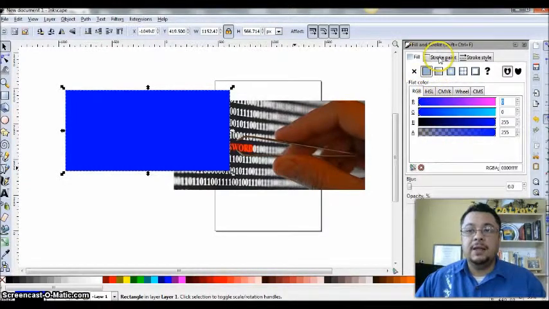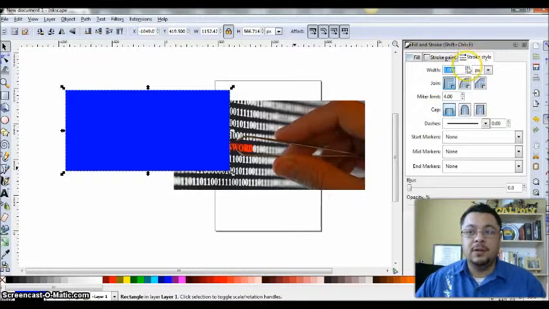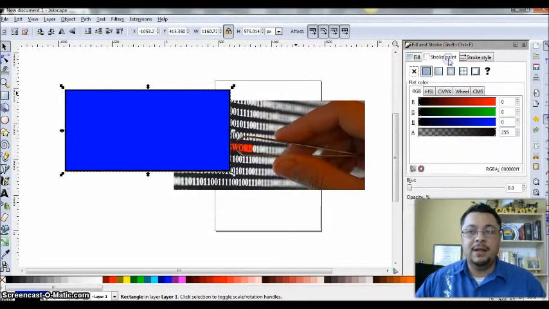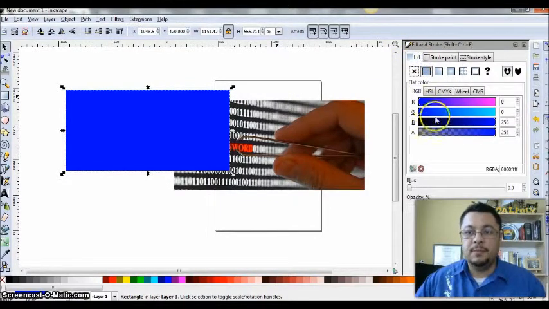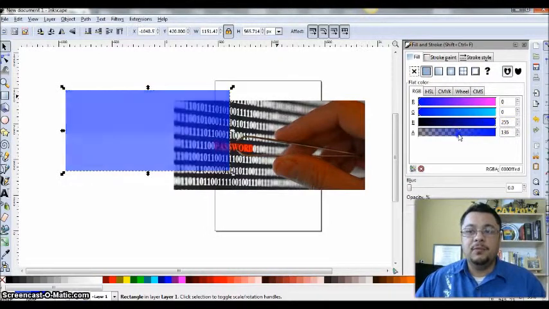All right, right now it has a lining. Look, I'm going to make it bigger so you can see it. As you can see, it's making it bigger, and this is where you make it bigger or smaller. If you want to take it off right away, you can just push X and it takes it off. I want to take it off for this purpose, and also I want to make it transparent.